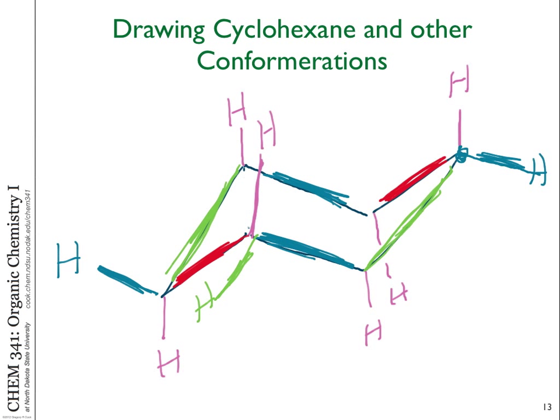Notice the green line that I drew for this hydrogen is opposite of another green C-C bond. So if you take a look at the other green C-C bond, it's the equatorial hydrogen that would be in the same parallel line, opposite that. That's going back away from us, from the perspective of this drawing.